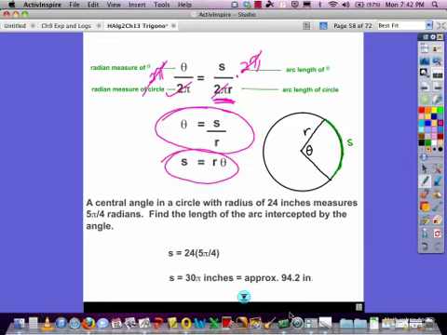The 4 and the 24 go 6 times very easily. 6 times 5 is 30. 30 pi. You end up with 30 pi inches arc length, because it was inches back up in your original problem. So 30 pi inches, but if you multiply that out, remember pi is 3.14-ish. You have a pi key. If you multiplied it out, we know 30 times 3 is 90-ish, so approximately 94.2 if we use the decimal approximations. So that arc length would be about 94.2 inches.